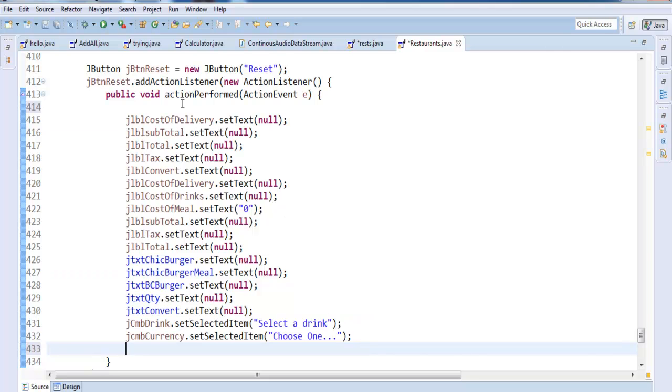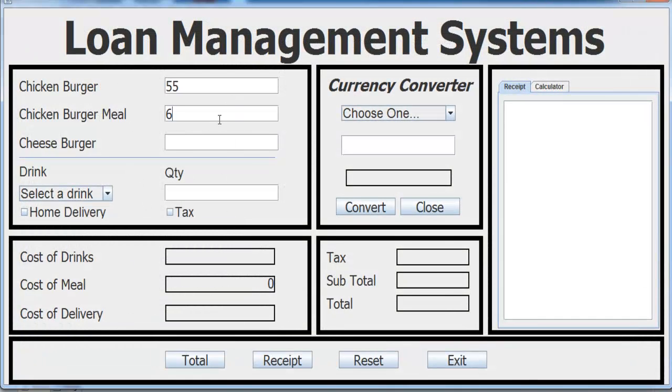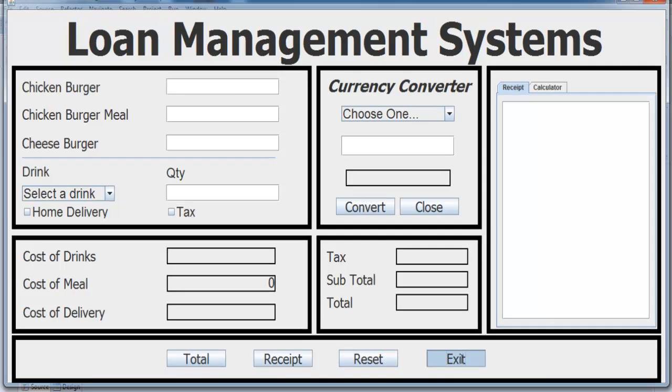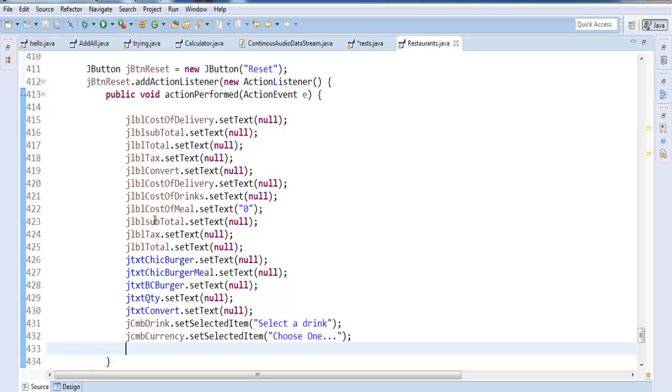Okay, so from here up here, I guess you guys can see it. So let's run the program now and enter some data in there. Let's enter whatever in here and anything there. We cannot enter anything in here because it's all labels. Change this around to maybe US or whatever, and select a drink. So let's click on reset button there. That's fine, working as expected. Try it again on reset there. Check out the exit there. That works as expected.